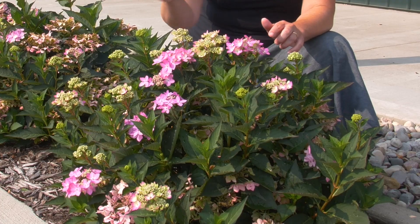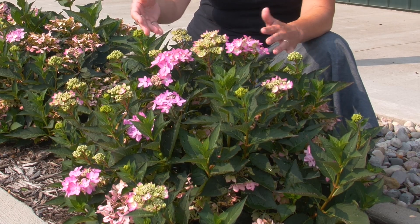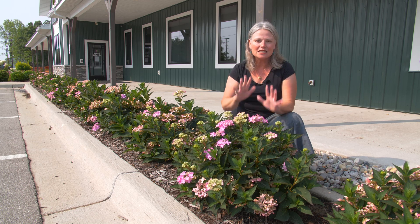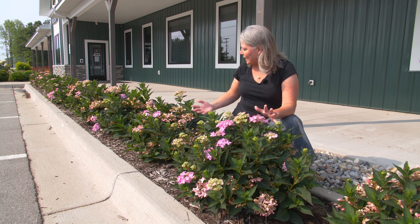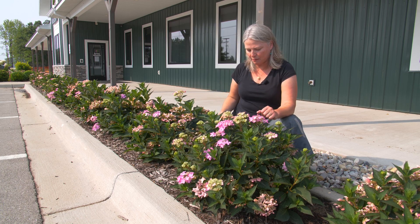We're not just making this up. You can see it has these flowers — these are new wood flowers it created a few weeks ago. These are just coming on, and there are still more flower buds that it's developing. So this plant has such a long bloom time. It's the reblooming hydrangea that really does rebloom, as you can see on these plants. Along this whole row you can actually see these new wood flowers developing.